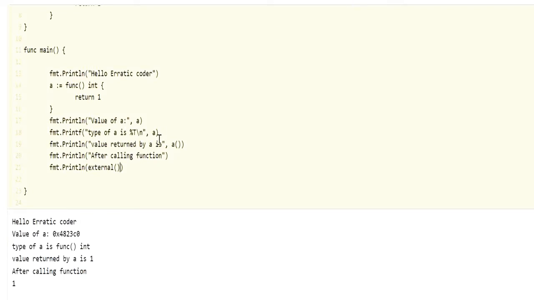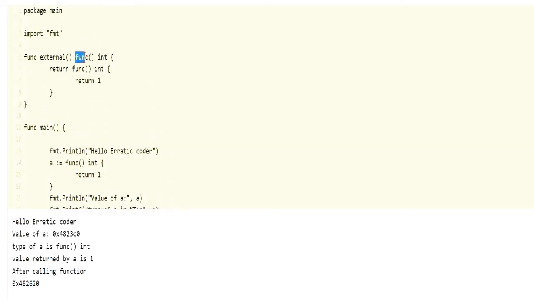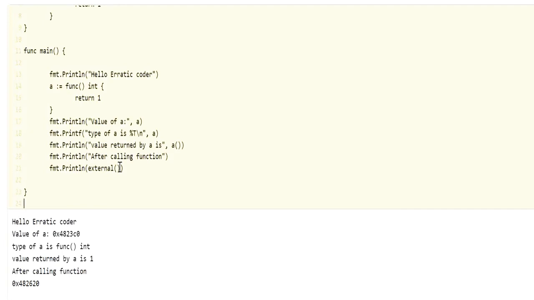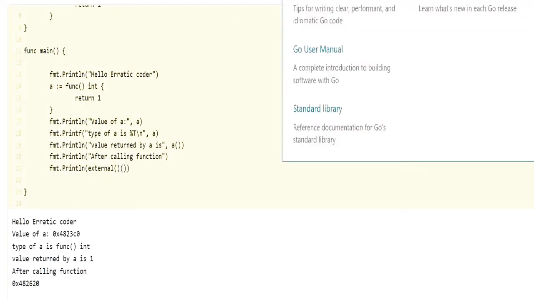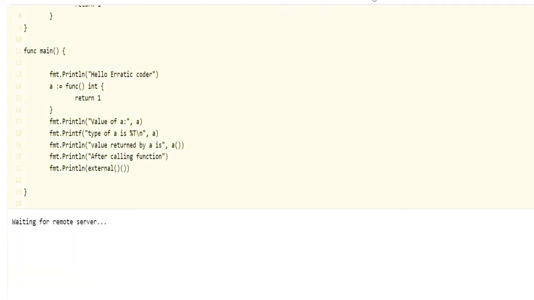What we are getting here is a function. We have called the external function, and as this external function returns a function, we are getting a function here. If I want to get this value, I need to call this returned function again. After calling this returned function, I'll get the value 1.